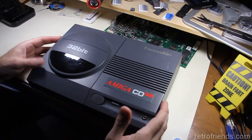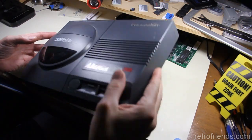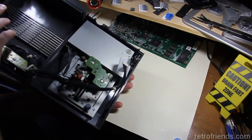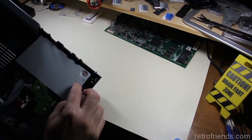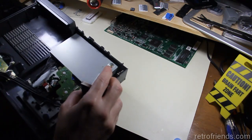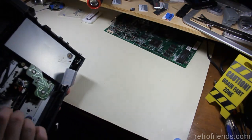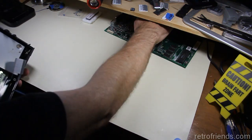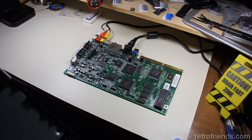Hi, I received something in the mail, a replacement. It's another case for a CD32, and it has another drive mechanism in it with some spoo, apparently. Looks like it's going to stay put. So I'm going to try this one on our motherboard and see what happens.